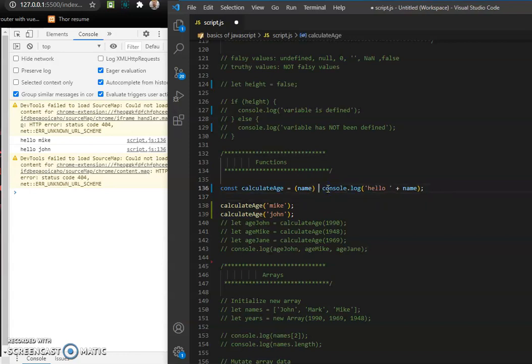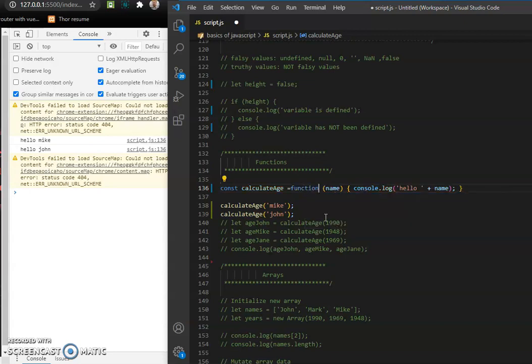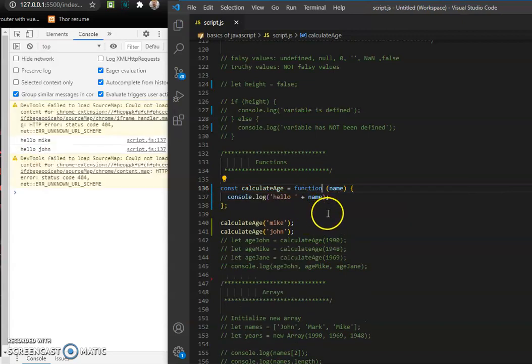If you don't want to use the arrow function, you need to use the curly brackets and the word function. So this also works. This is the third way to make it. Without the arrow function, you just write the function syntax and the code inside the function, and the name you put here. So it's like a variable. You assign a variable to this function and you call it here.